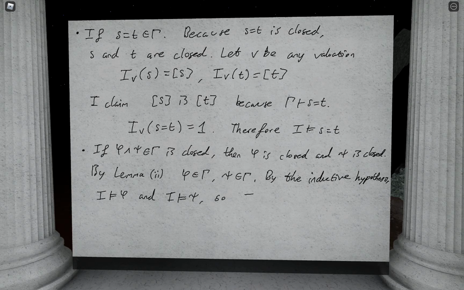So by the semantics, I makes phi and psi true. The semantics doesn't really get you directly from these two statements to this one; you need to go via the valuation. But it'll be completely straightforward, and I think it's just clearer to state that this follows directly from these two statements by the semantics.